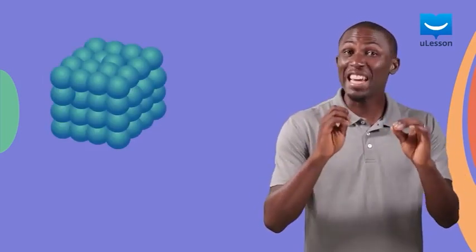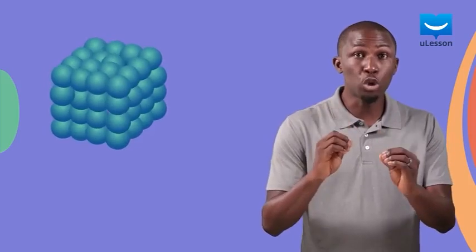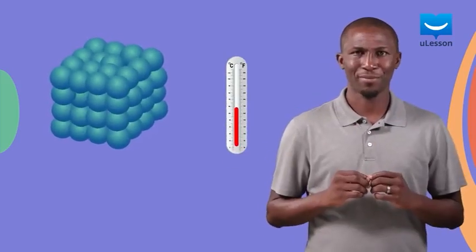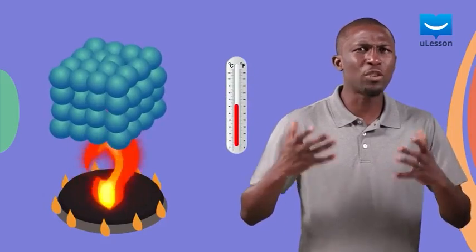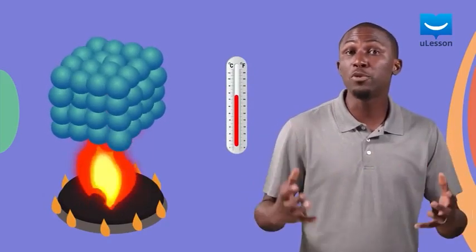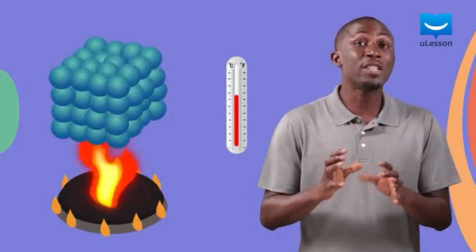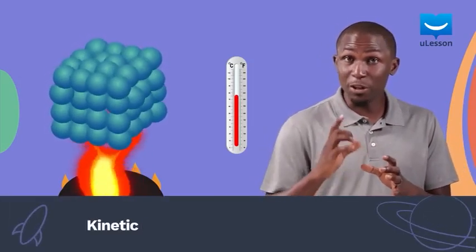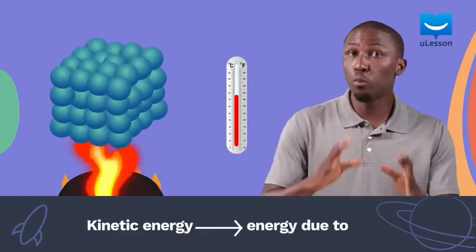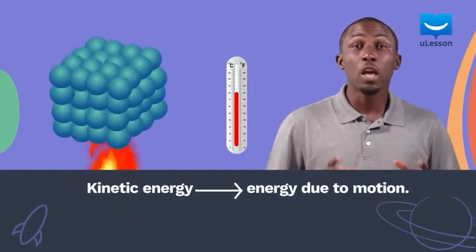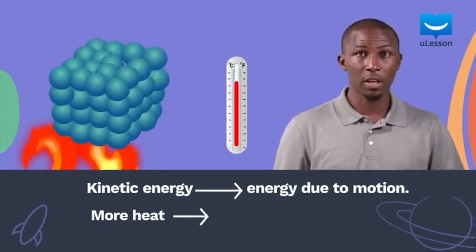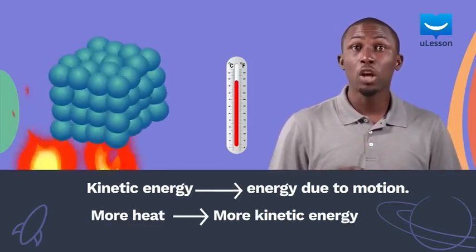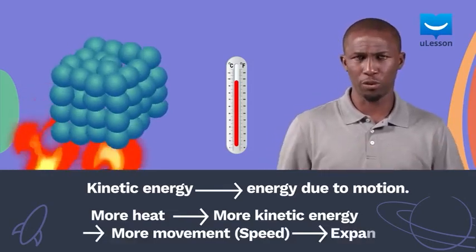So recall from my kinetic molecular theory of matter, we said that this expansion is due to the increased vibrations of the molecules that make up an object. When heat is applied to an object, its molecules absorb this heat and convert it to kinetic energy. Remember? We also said that kinetic energy is the energy due to motion. What this means is that the more heat you supply to an object, the more the kinetic energy, the more the movement of the molecules.